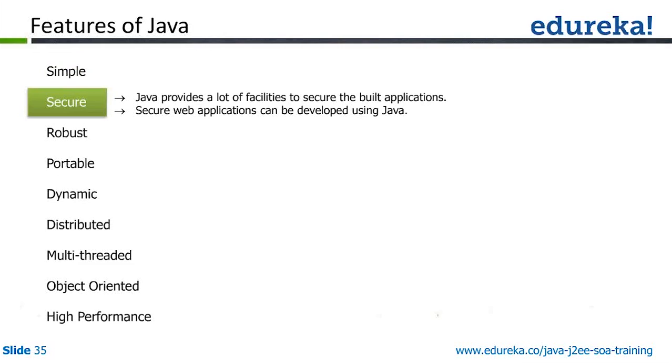So Java has a very good security API. The language itself, because of the way it manages memory and other things, doesn't allow other applications to interfere with your application. It basically provides security at two levels. One, it has its own security API, and when it comes to web applications, it has a lot of security, particularly with beans and all that. Okay, so you'll find it has a lot of security features.